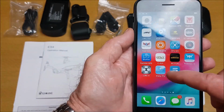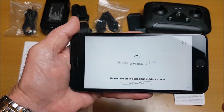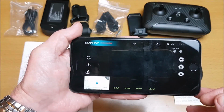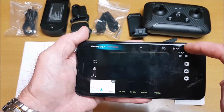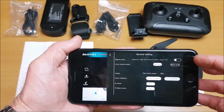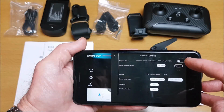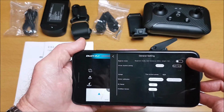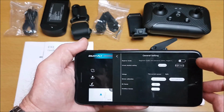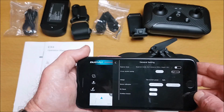And the app for this is called Enjoy Fly. So if I open it up here, we have a look here. This is the interface for it. We're currently not connected, but if you look and tap on these three dots at the top here, this is quite important because here you can choose whether you want to stay in beginner mode or not. If you put it in beginner mode, it'll have a maximum distance of 200 meters and a maximum height of 120. But we need to be connected to be able to change the settings.